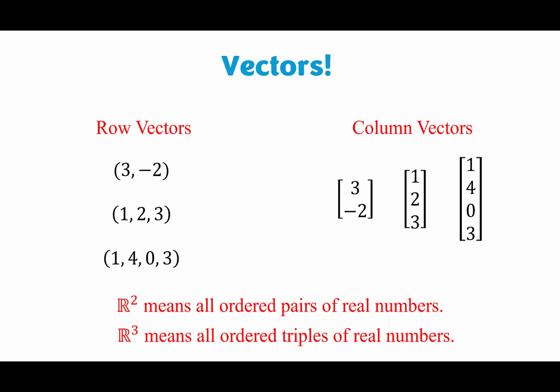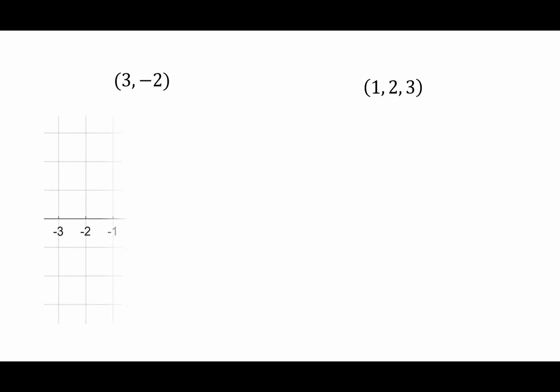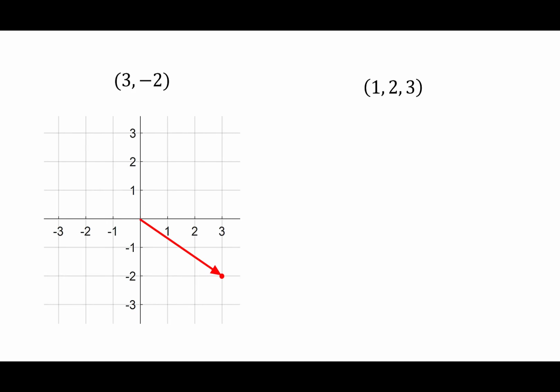All right, let's focus on our 2 first row vectors. And let's graph them. This is a nice way to think about vectors, by graphing them. So let's graph the first vector. 3, negative 2 just means we go horizontal from the origin, 3 units, and then the negative 2 as the second element means we go down in the vertical direction from the origin. And so that arrow really is the point that is the vector, right? The point 3, negative 2. And we usually like to use an arrow to make it more obvious. That arrow always starts from the origin and ends at the point. So that arrow can also represent the vector 3, negative 2.